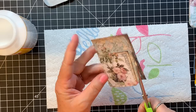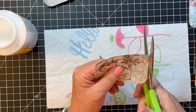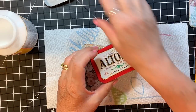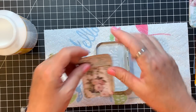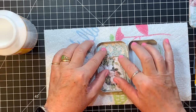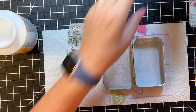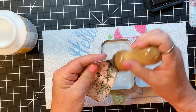The other thing I thought about — but then I decided I wanted to use the Medieval Mirage papers — is you can use tissue paper or napkins for this. You kind of have to cover up the graphics that are on the lid with gesso, though it might need a couple of coats. Isn't that pretty? Let's see if this fits — it comes close to fitting. I think that'll be good. I'm going to distress it, get those two pieces down, and then we can figure out the edges.